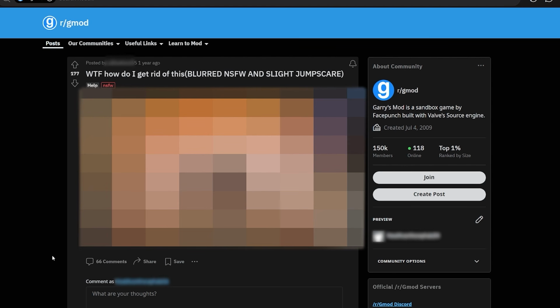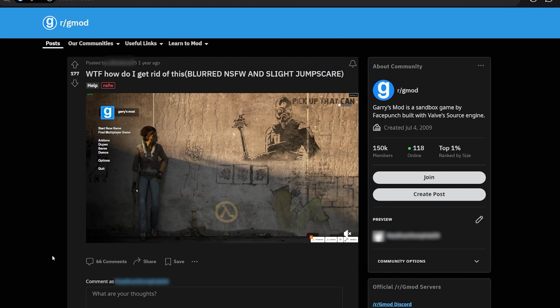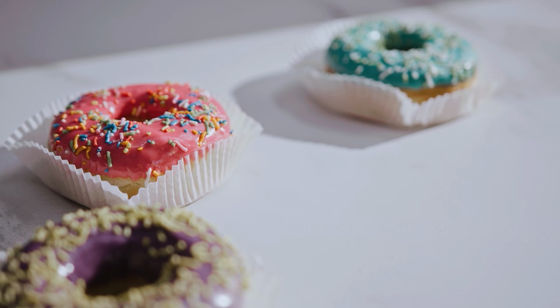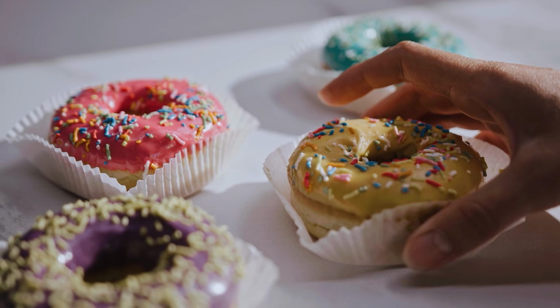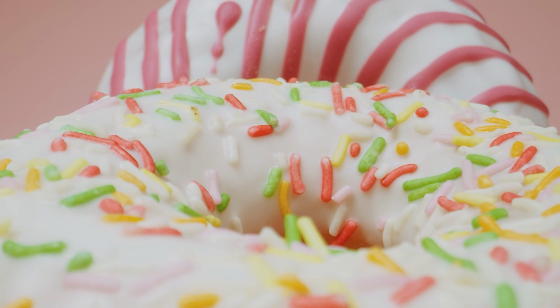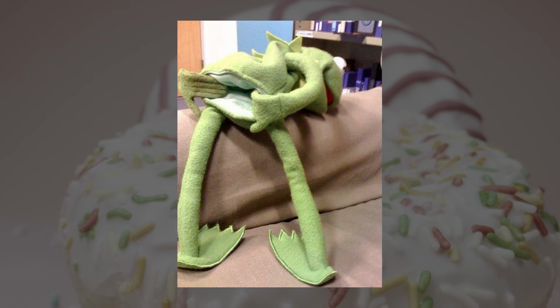And since I'd lose any chance of being in YouTube's good graces if I just straight up told you what it was, I'm just gonna have to get creative using the power of metaphor. Okay, so imagine you're making a donut, but you accidentally made the hole in the donut too small. So you have to stretch out the hole with your hands. Okay, now imagine the donut is a man's anus.